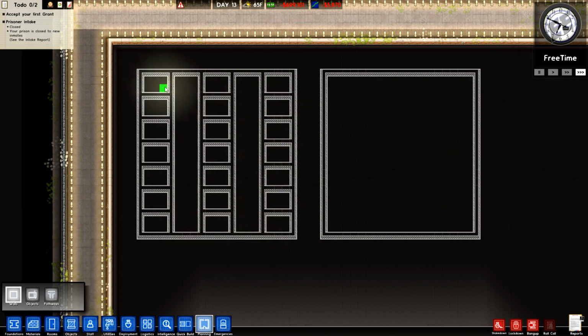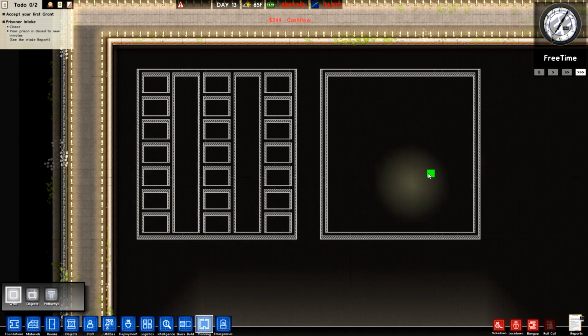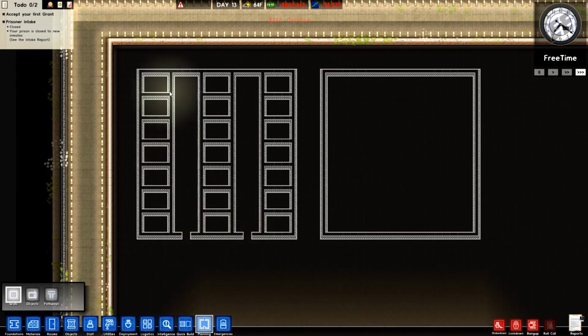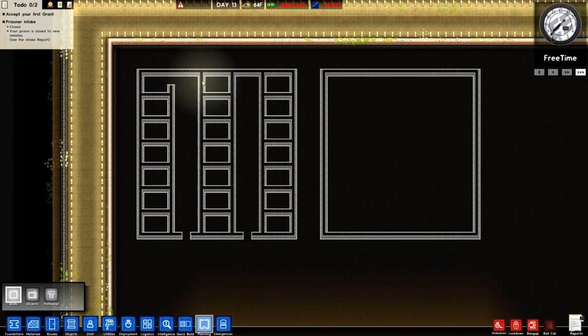So you see the cells? 1, 2, 3, 4, 5, 6, 7. That's 21. That'll be 48. We'll put an opening there. We'll put an opening there. We'll have the opening here and here.